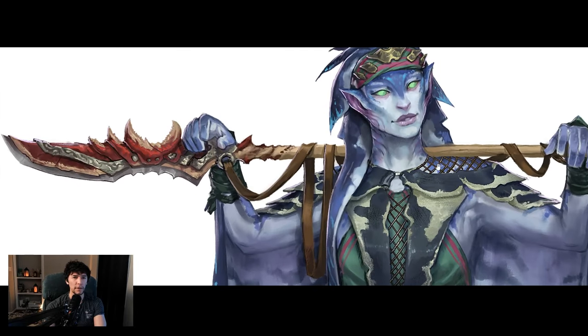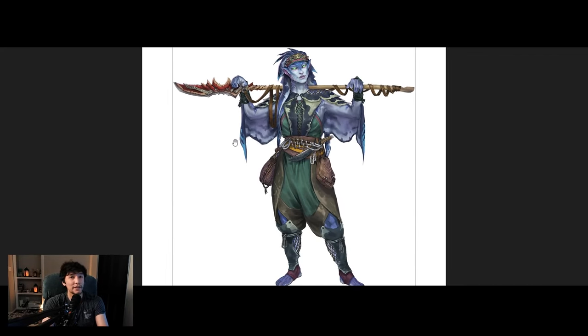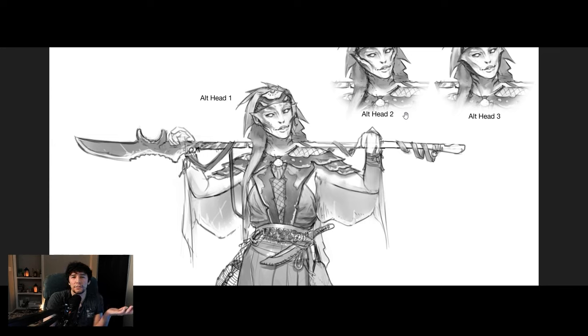Basically, this is where things start to look really good. Here's a different version just without a background, and I think it turned out amazing. I'm really using this concept art for a lot of Distal's current marketing because I'm on a shoestring — less than shoestring — budget. There was one more revision before we got to the final stage though. When I asked about the ears, Gray sent me a few different head types quickly: here's a few different head types we could potentially use. I liked them all. I ultimately went with alt head one, but I could totally see alt head two or alt head three — one was kind of integrated, could work for other aliens with differently shaped lobes.